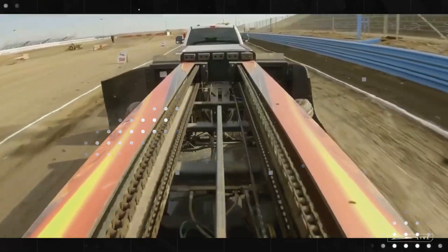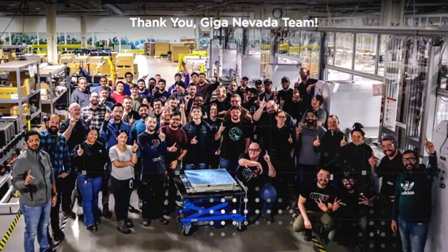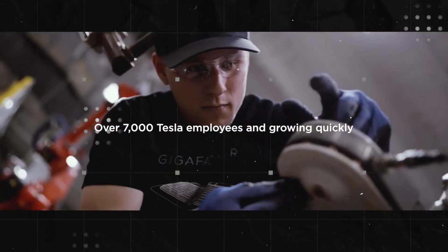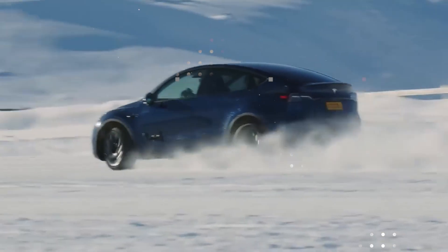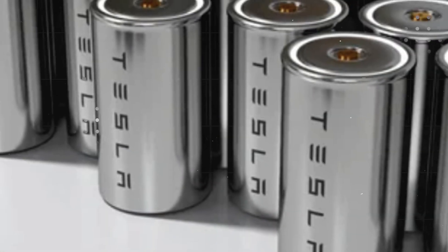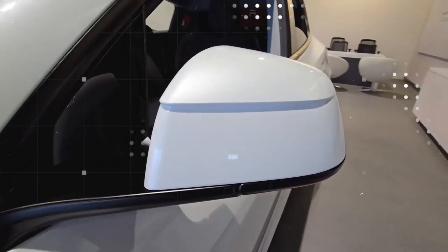This gives Tesla the ability to mass-produce without depending on imports — a scenario that no Chinese automaker can match. With full control over raw materials, production, and logistics, Tesla is paving the way for something even more aggressive: reducing the cost of batteries to less than $45 per kWh by 2027. This represents 65% less than lithium-ion batteries currently made in China, which cost around $131 per kWh. We're talking about a complete disruption — a cut so deep that it not only challenges China, but threatens to render it irrelevant in an industry it dominated for more than a decade.